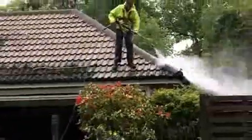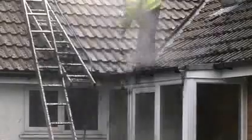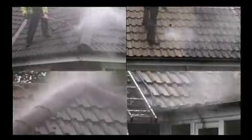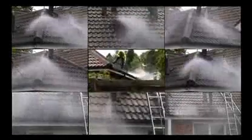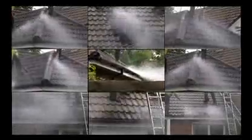Stage one of the Aquashield roof renovation process is to pressure wash the roof. Once the installers are set up, a high pressure washer with a turbo nozzle lance removes the moss and litching. The main reason for the pressure wash is that the cleaner the roof tile, the more coating the tile can absorb. The pressure washing process highlights any wear and tear in the roof pointing and exposes any broken or cracked tiles.